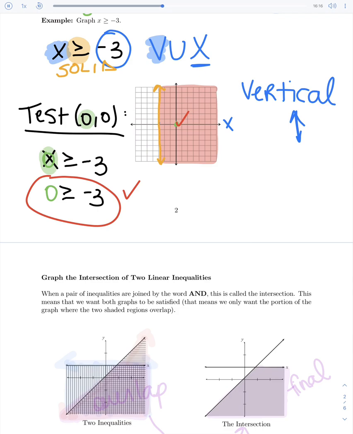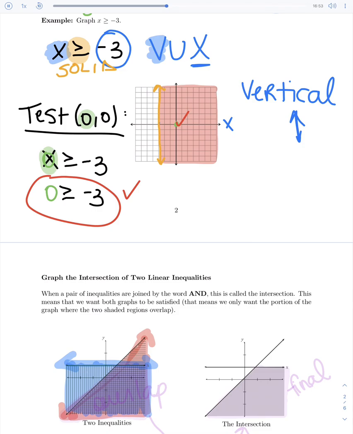Next idea in this section, the last one, is what if we want to look at two graphs at the same time? Well, what we would do is take one graph and graph it. We'd do a little mock-up and graph one graph first and do its shading. And then on the same graph, we would do the second graph they were asking for and do its shading. But this is what I call a mock-up. That's not actually what would be your final answer.